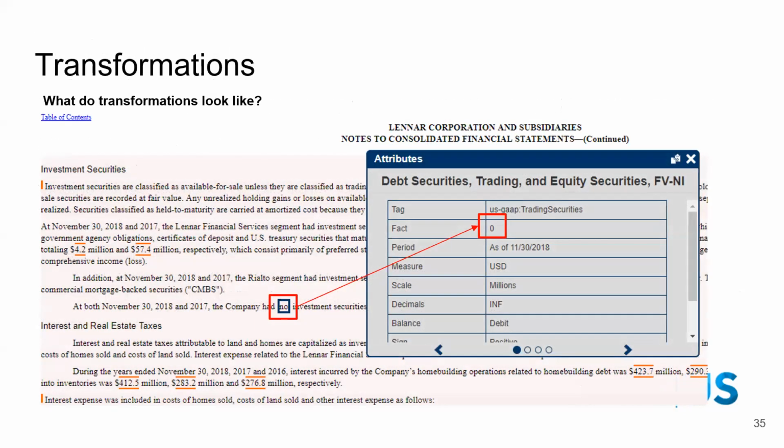So what does this look like when you look at it in the SEC's viewer? Well, the end user, when you look at it on the overall viewer, is going to see your file as normal. It'll have the wording on there. You can see here the word no is highlighted. That word no represents 0, so it's a material fact. You have to tag it. It represents that you have 0 trading securities.